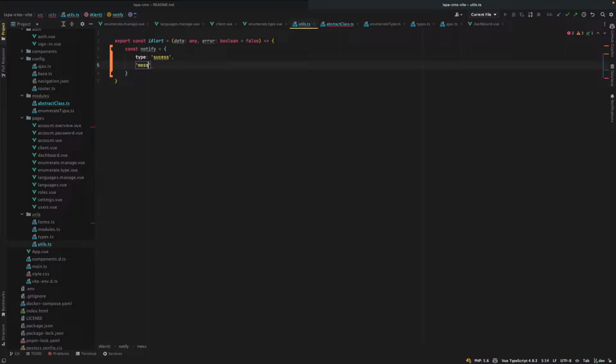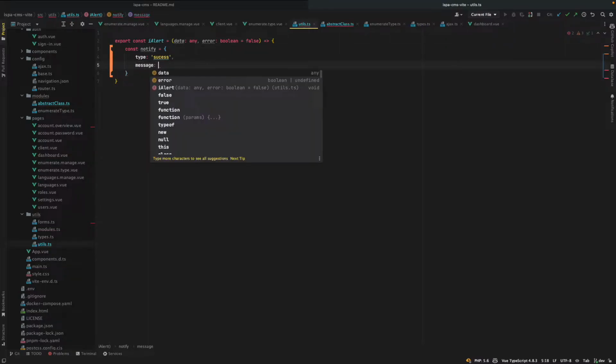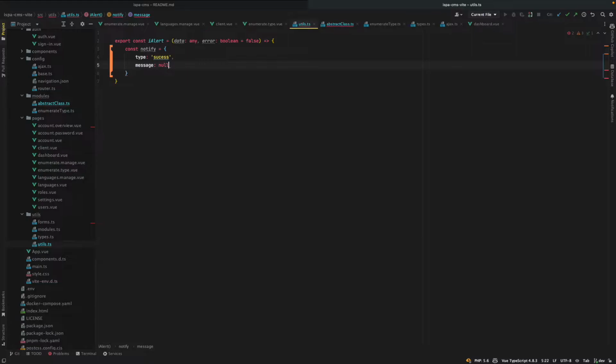Then we have the message, string or undefined, and we have the dangerouslyHTML string is true and position edit button, top right. This is the top right here.